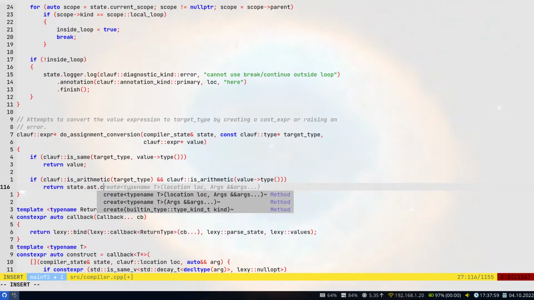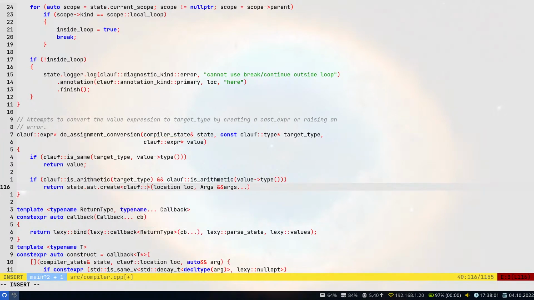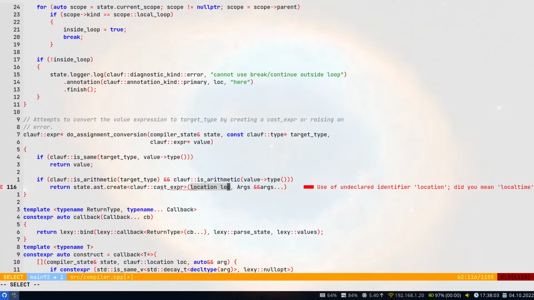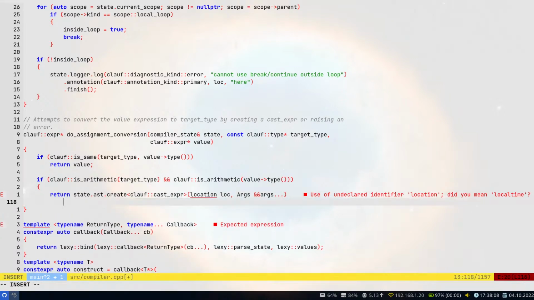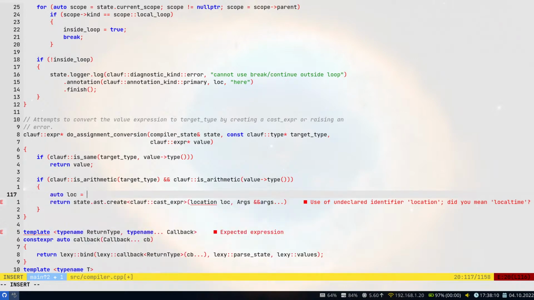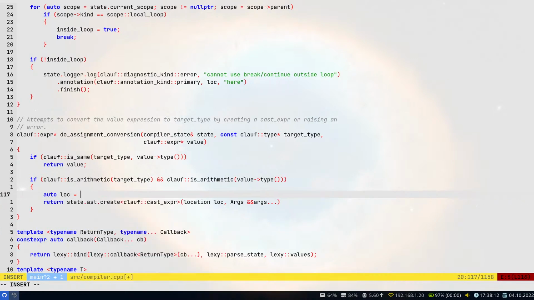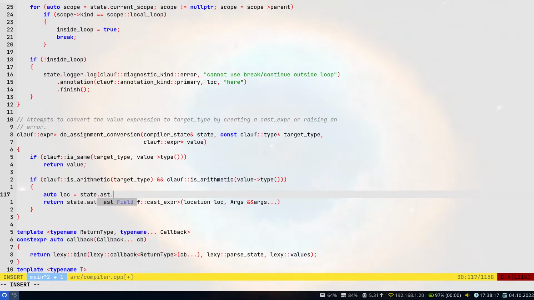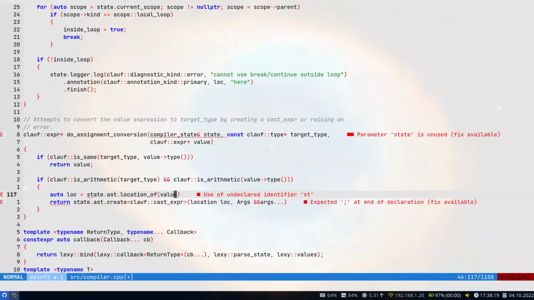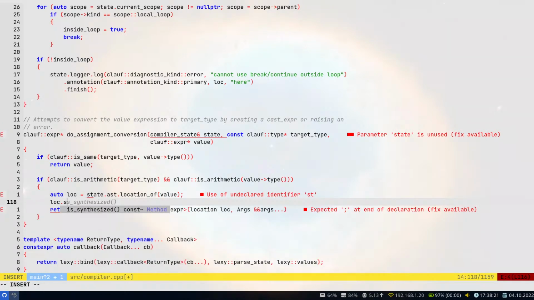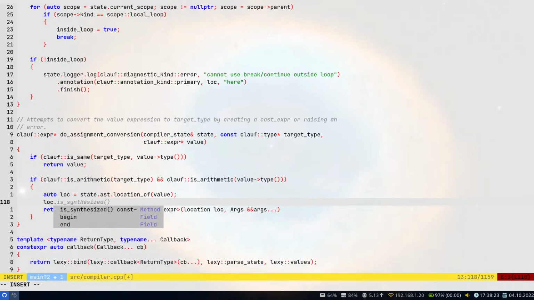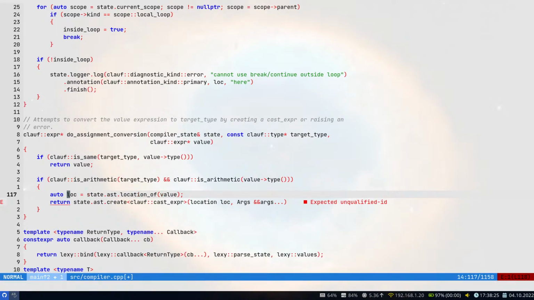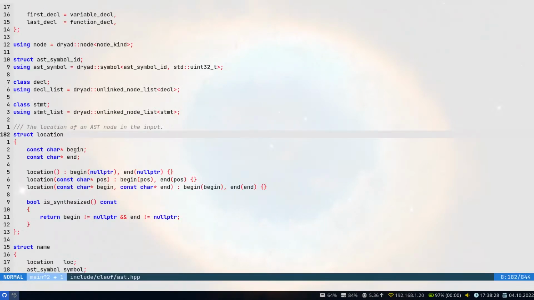So what we want is to create a new cast expression. This has a synthesized location. So the location is the location of, let's say, the value. Right, synthesized.